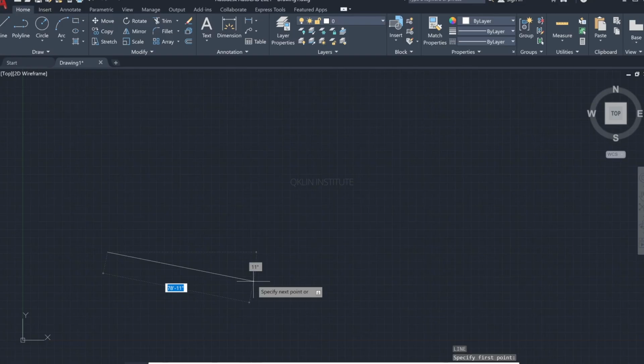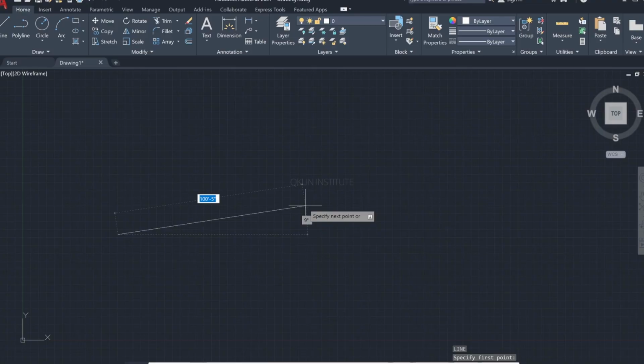If you don't know, when you're typing something, like if I need a line command, I will type LIN, and it will show what the command is for line. So you have to learn it by heart while you are doing it. So this line, when I'm pressing L Enter, Enter can be space also, both will work similarly. Then I'll click here, then I'll draft it.